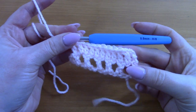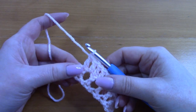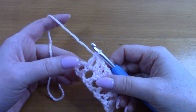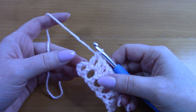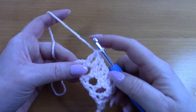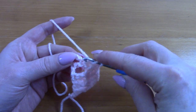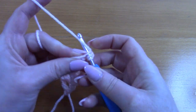Okay, so I've almost finished row 2. As you can see, I still have 2 stitches left to place because this chain 4 from the previous row counted as a double crochet and chain space. So we will be placing a double crochet into the chain space.